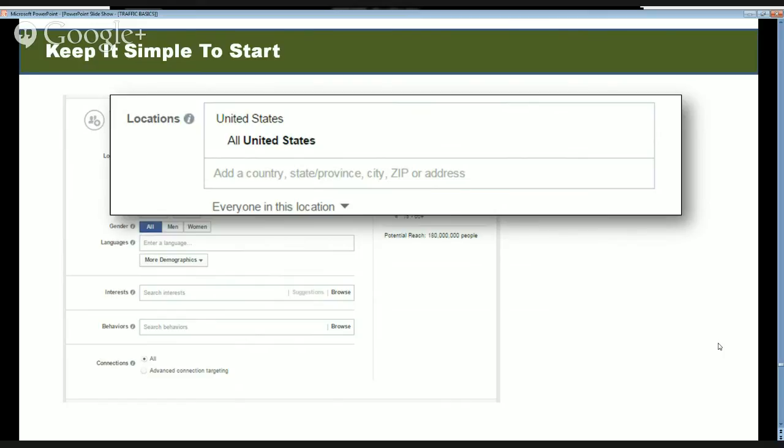If you look carefully, you see that you can also go for a state. Maybe Michigan, maybe California, maybe Georgia. What about a specific city? Maybe Atlanta, maybe Washington, D.C., maybe Los Angeles. Or even a specific zip code. You can even get to a specific address, but I can't imagine anyone that would want to do that, just display ads to one specific address. But the idea here is that you can identify exactly what you want. So think about your target market. Are you trying to get to people within a certain geographic area? You may want to do that because you may want to be able to contact them one-on-one. Think about this.